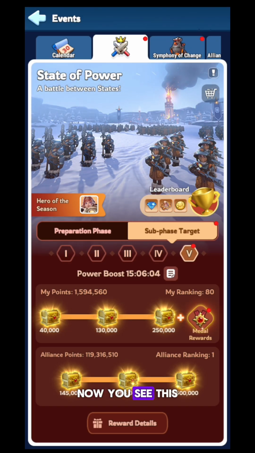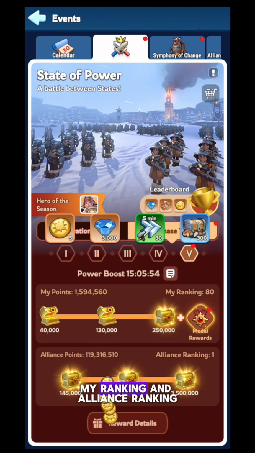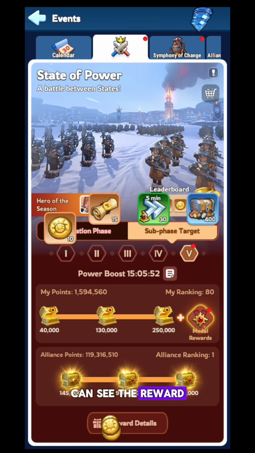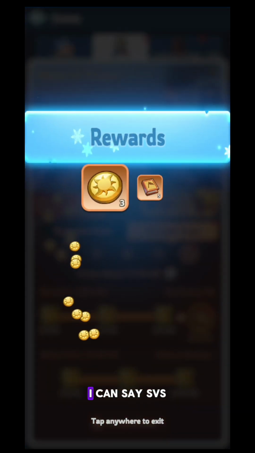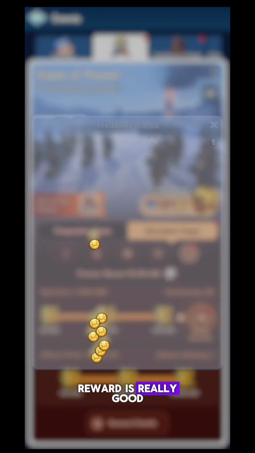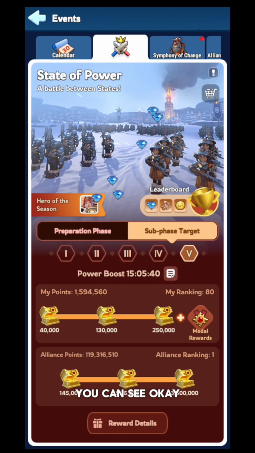Now you see this is my point, this is my ranking. So what I can do, I can claim these rewards because I have nothing to do. My ranking and alliance ranking, you can see the reward is pretty good for SvS compared to other events. I can say the SvS reward is really good, and the medal reward is here, you can see.